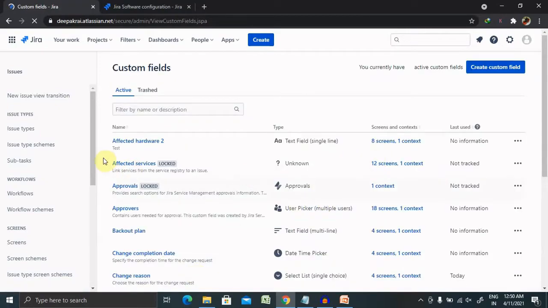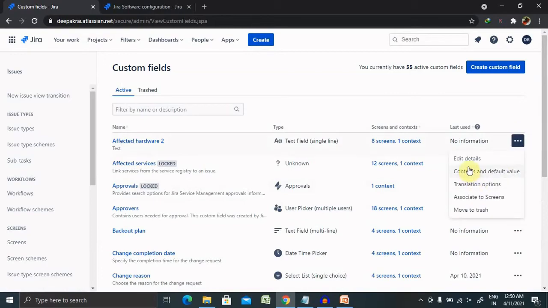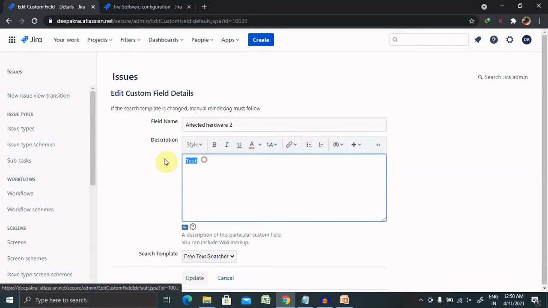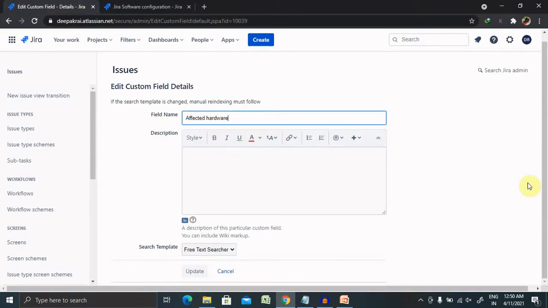Click on update and the field is updated for you. You can see here earlier there was no description for this field and now it is updated. Let's reverse it. Let's delete this and make this field go back to its original position.